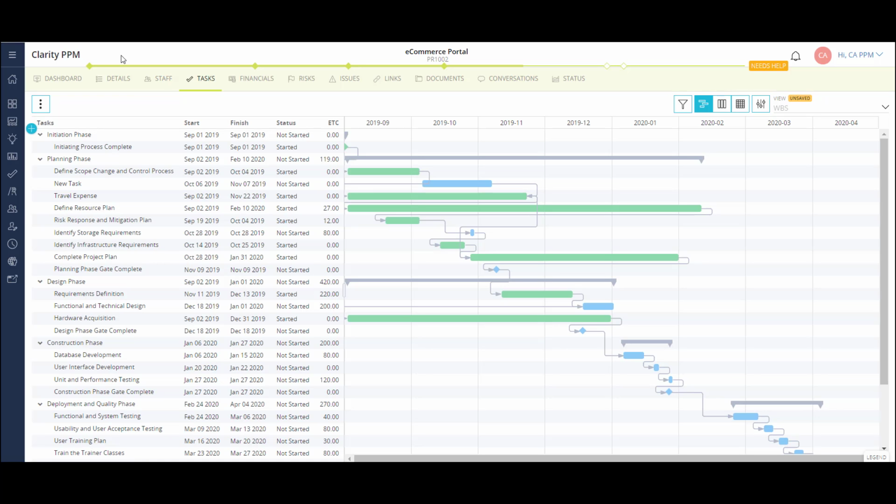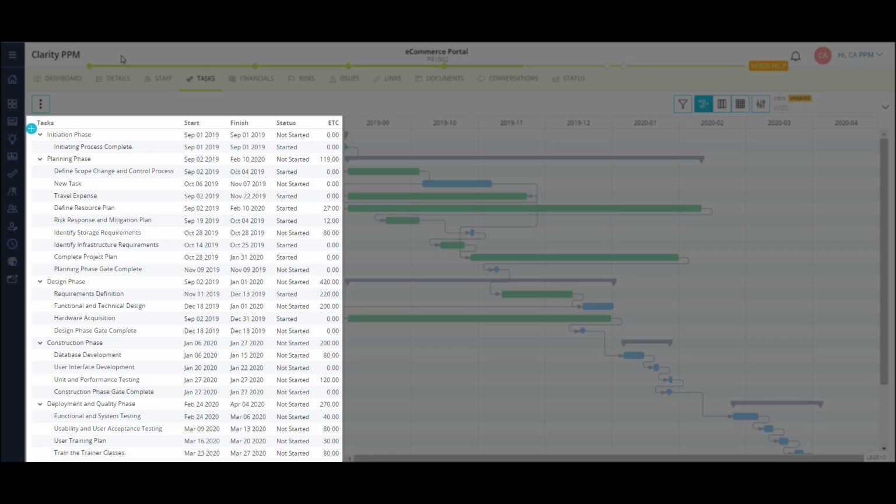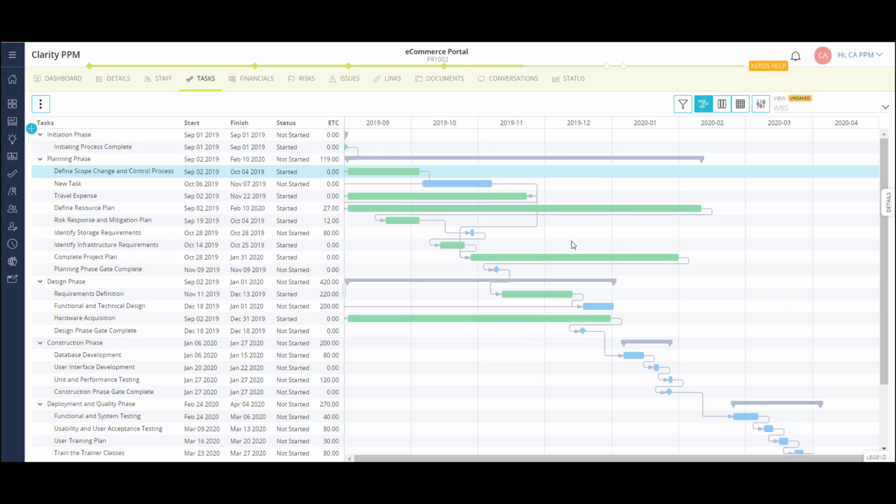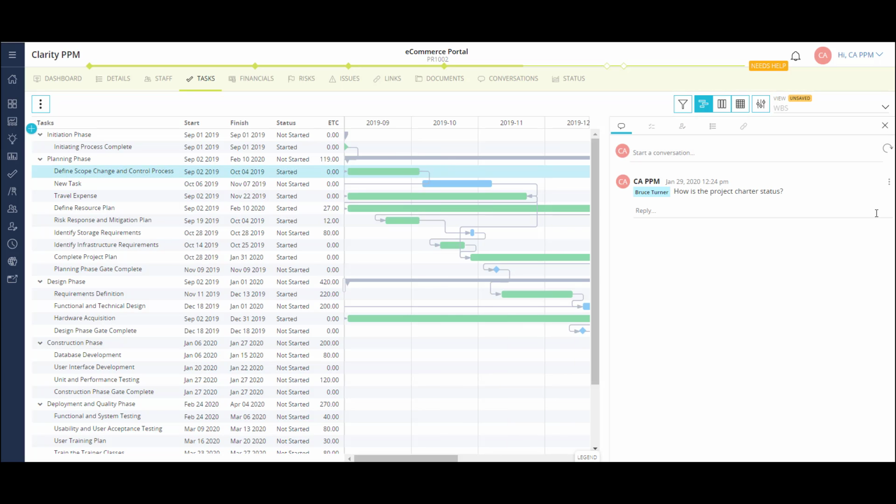Now, as I look at my task plan, I can view the work breakdown structure, or list of tasks, on the left. On the right, I have a timeline view showing the duration and dependencies of my tasks. I can open up the flyout on a task to view all the activity and detailed information. The first tab is for conversations. Here, project managers and team members have a chat area built into the task where they can discuss any progress and blockers to completion. This is a common functionality throughout the solution to simplify collaboration in your organization.